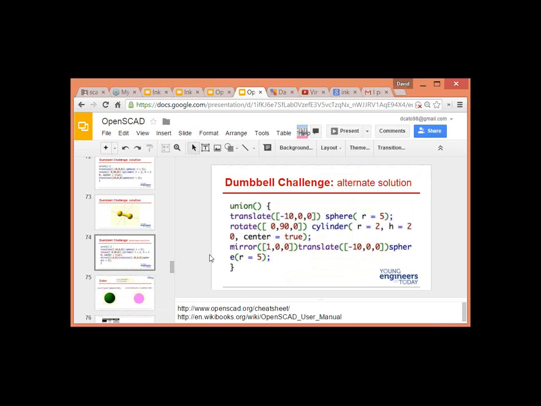Sure, Jaden, I can go back. So as far as colors go, it won't affect what color is actually printed, but it can help you figure out what shape is what.